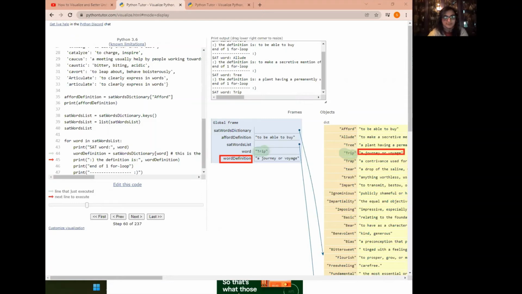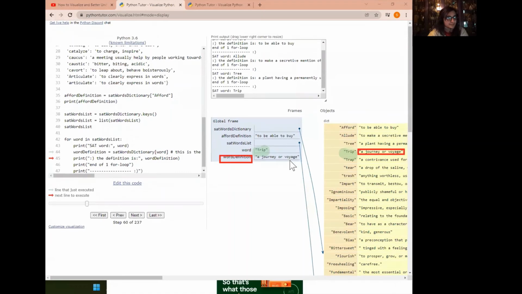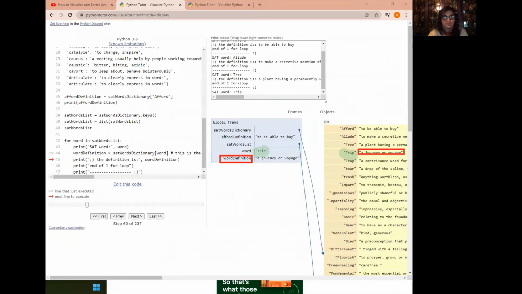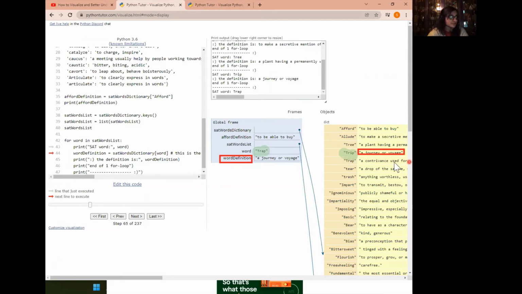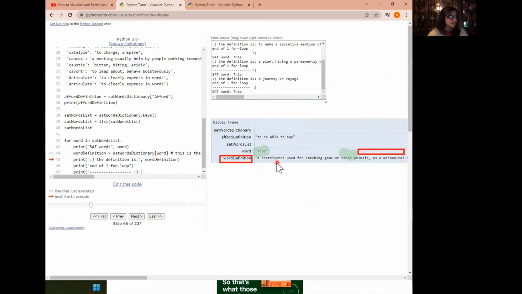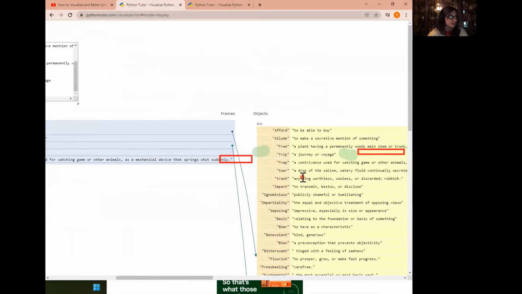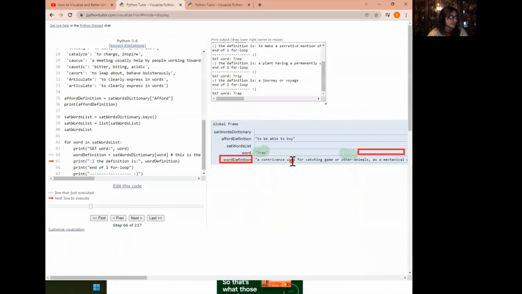That's sort of what happens. And then next time we update it to being trap, a contrivance used for blah, blah, blah. Then this will be trap, and then this will be contrivance, and then we'll be looking up contrivance and printing it out.